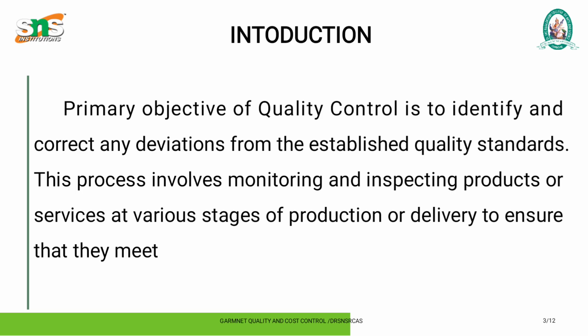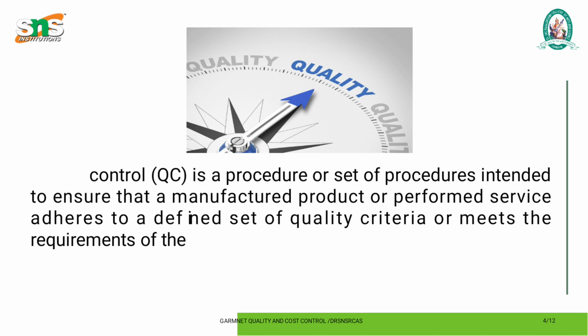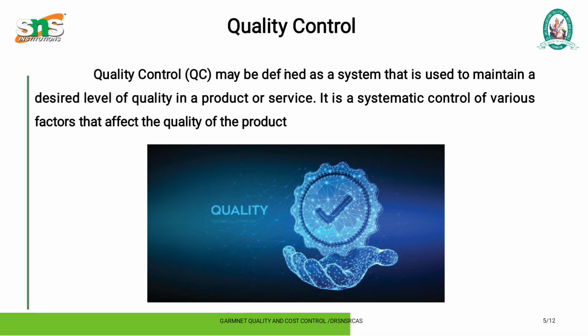This process involves monitoring and inspecting the products or services at various stages of production or delivery to ensure that they meet the quality aspect. Quality control is a procedure or set of procedures intended to ensure that a manufactured product or performed service adheres to a defined set of quality criteria or meets the requirements of the given product.